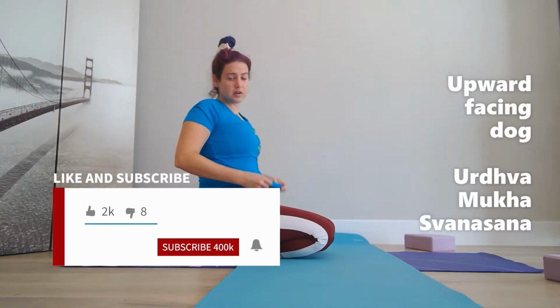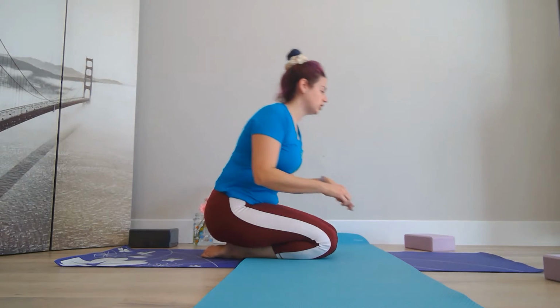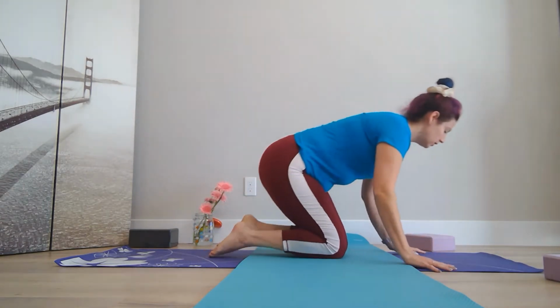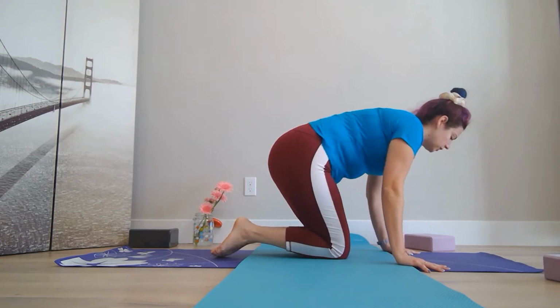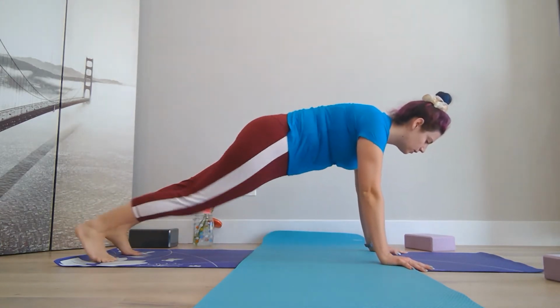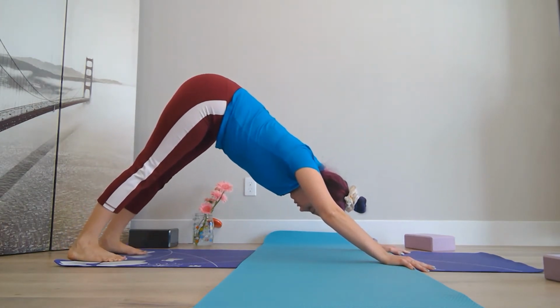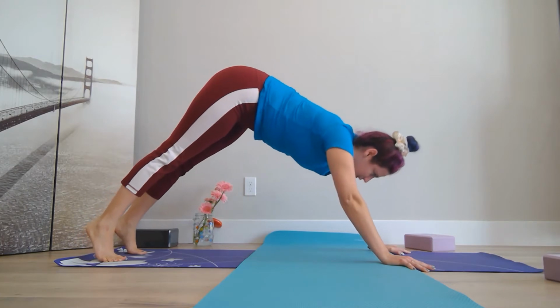Upward facing dog. So upward facing dog does take a lot of strength, and if you can't do it right away, don't worry. Just like with chaturanga, it takes a lot of strength. So most of the time in upward facing dog, you're gonna get there from plank. If you start from downward facing dog, you're still going to come into plank, even if it's only for a second.